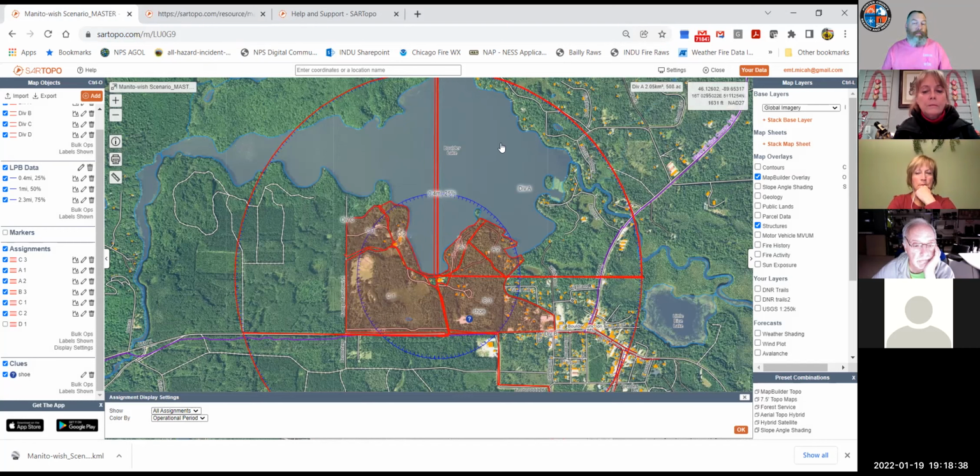You do lose the ability to have people tracking on their app if you're 100% offline. But if you're offline, it's probably because there's no cell service anyway. So what's the point? That's when we're really going to look at loading into a GPS and then giving them their GPS back, making sure that what we gave them as a search segment, they have in paper as well as digital, and then telling them to go on their way.